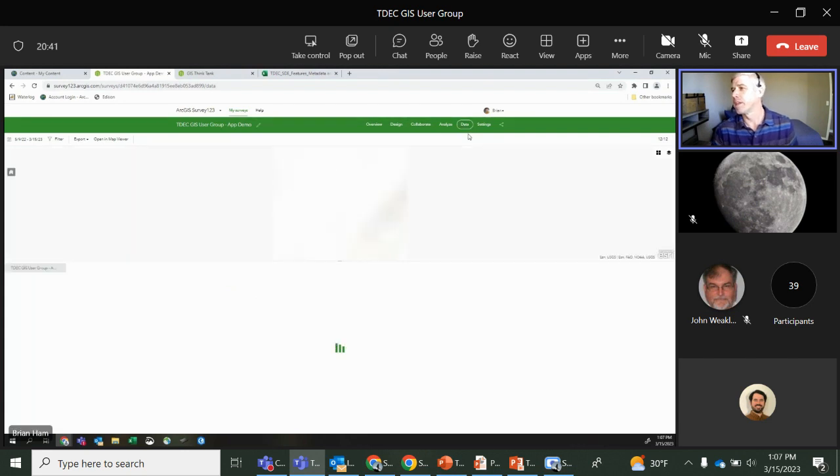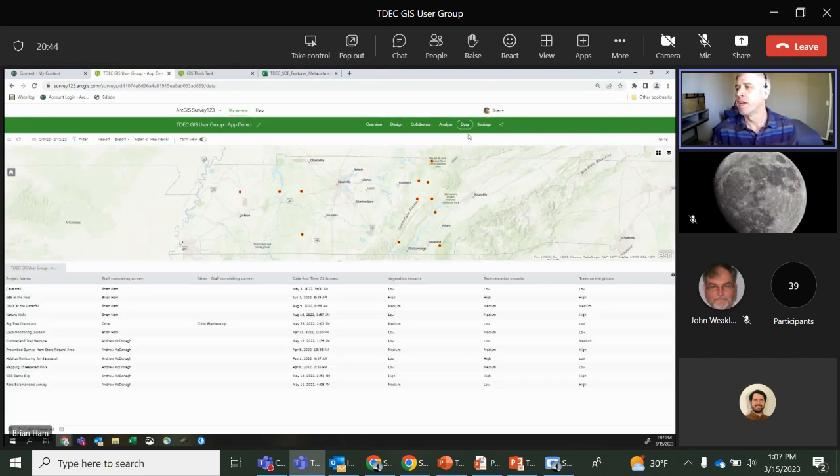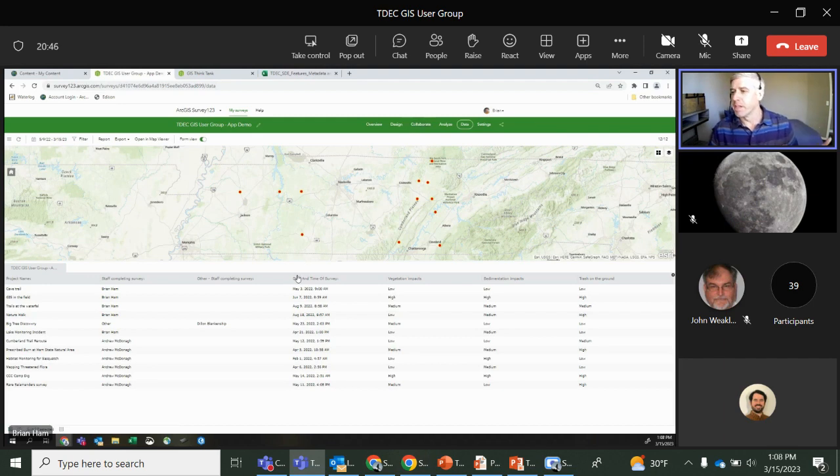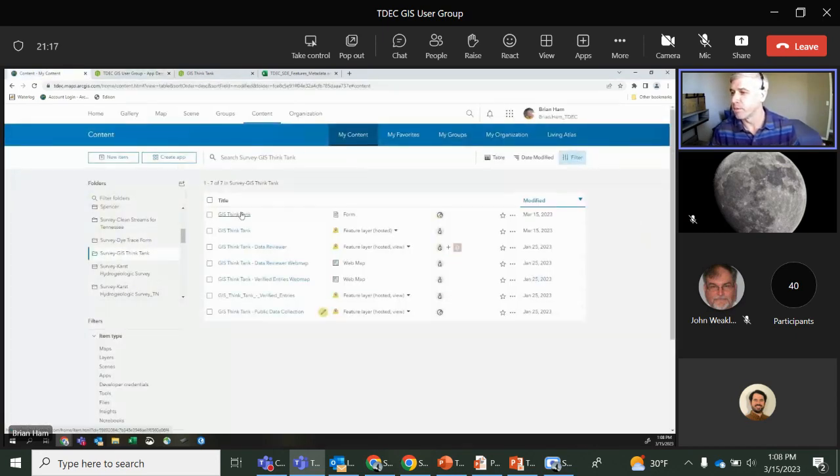And so we have a lot of data in here already from a lot of submissions. We can review that data in Survey123 as well, and being the owner of the survey, we can make changes here. The thing that we really want to do is to incorporate other staff in this review process, or maybe we want something a little bit more streamlined instead of just reviewing and editing data within the Survey123 app. So I'm going to show you what this will look like when we get to the very end real quick.